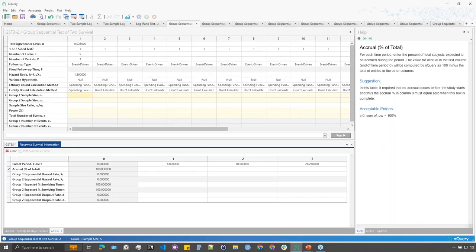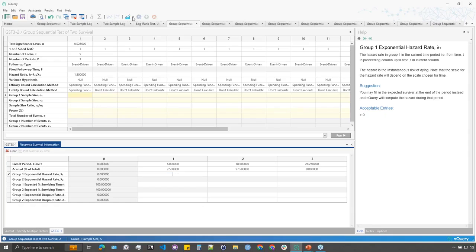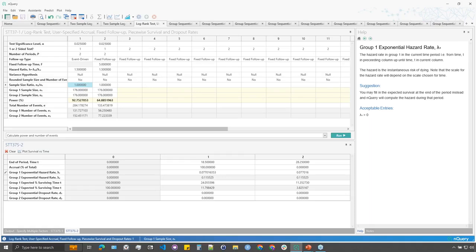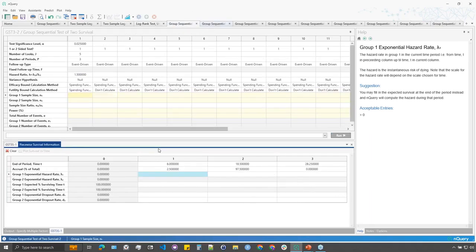And just for the sake of example, we'll assume that there's very slow accrual for the first 6 months, and that the rest of it is done between 6 and 18.5 months, which means that there's 0 in the final period. To get this value here, I'll just go and copy this value from our previous example. That's just the exponential hazard rate based on our median survival.